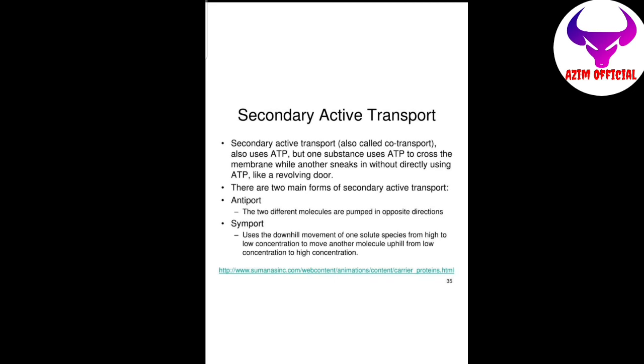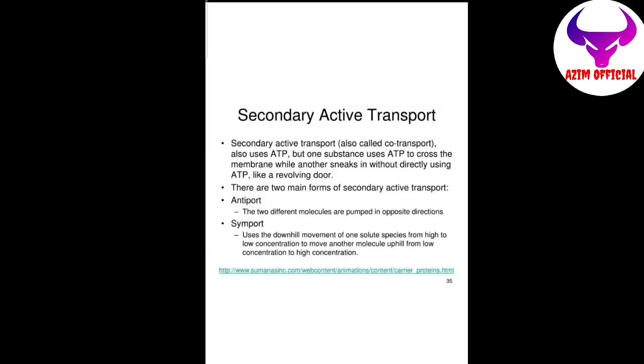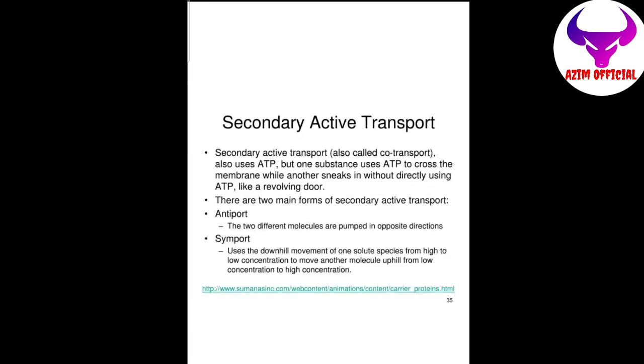co-transport. That means it uses the downhill movement of one solute species from high to low concentration to move another molecule uphill. One goes downhill and one goes uphill, from low concentration to higher concentration. That is symport. The same direction of transport occurs in symport, and in antiport different molecules are transported in opposite directions. So this is secondary transport, where stored ATP energy is used.